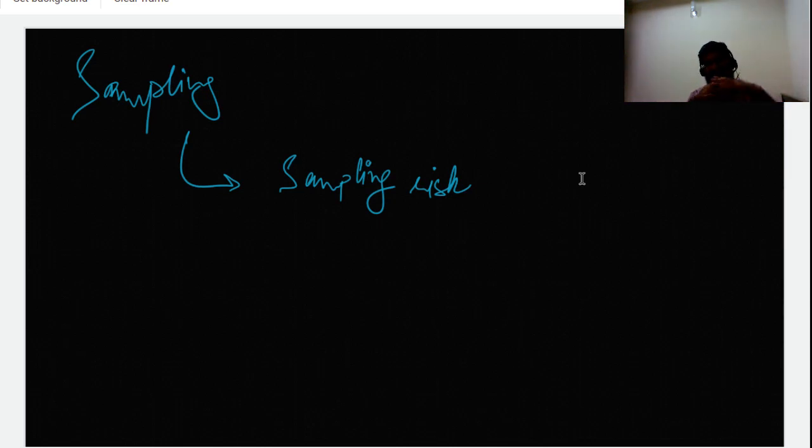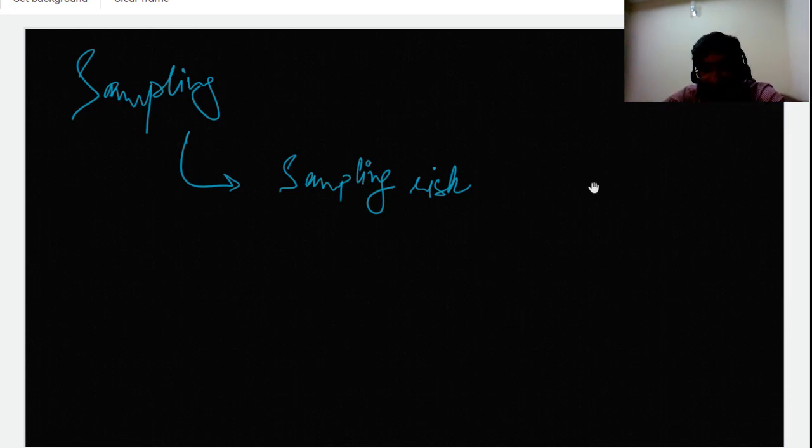If I increase the sample size, the sampling risk would decline, and if I decrease the sample size, the sampling risk would increase. But if I increase the sample size to reduce the sampling risk, it would involve more time, and the larger the sample size, the less the purpose of sampling. What's the point of sampling if you are testing the whole population just to control your sampling risk? So you have to reach an in-between situation where you are managing the sampling risk as well as the ease that comes with sampling.